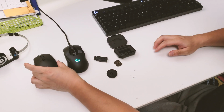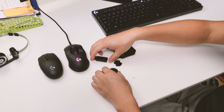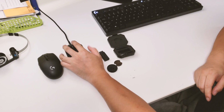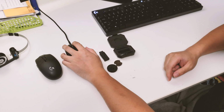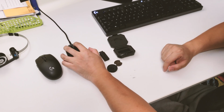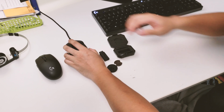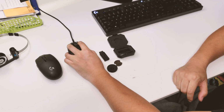And compared to the G305, it feels more stable because of that extra half an inch on the mouse. It's also slightly wider compared to the G305. So for people who prefer a slightly larger mouse, this is a better choice for sure. And of course, right now it's connected and charging. Let's actually go into the settings.